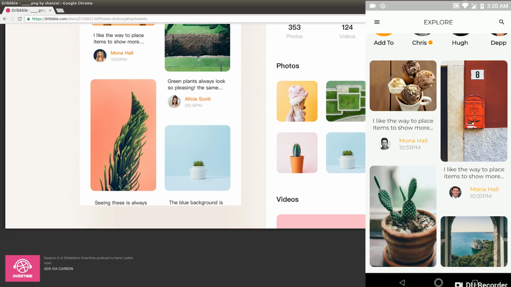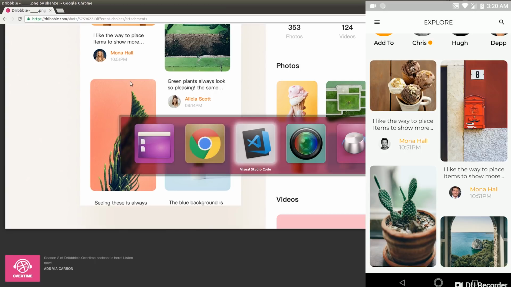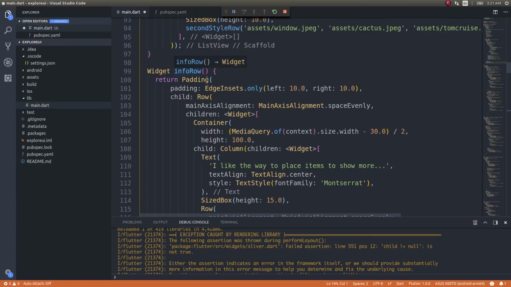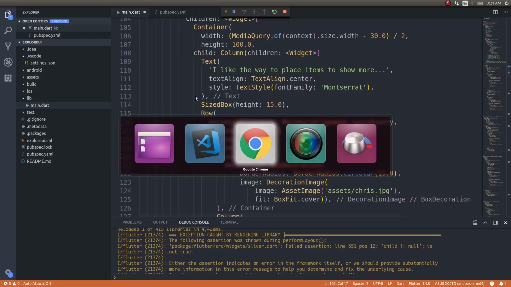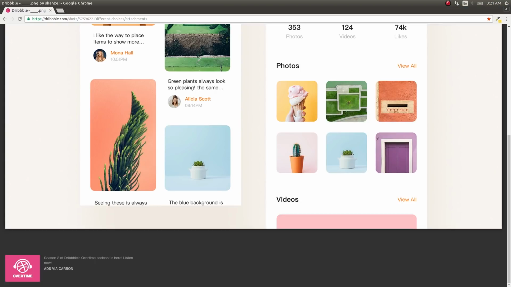If there was some difficulty in that, I would obviously be typing the entire thing out on the video, right? Since you obviously know how to create a row and place a couple of children, which we have done already here, I'll just cut the video here, and now I have the information row here as well. Like I said, it just contains a row, and that row contains this particular information card: a circle avatar, a name, and the time.